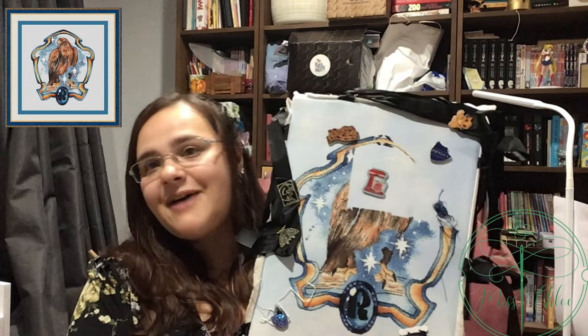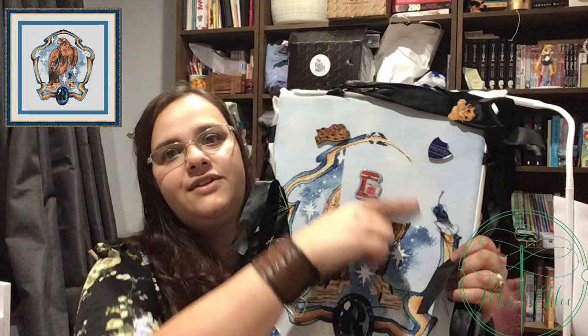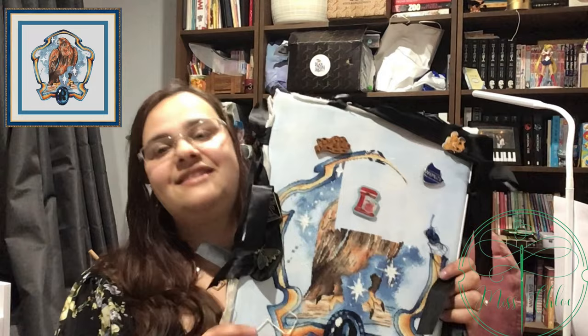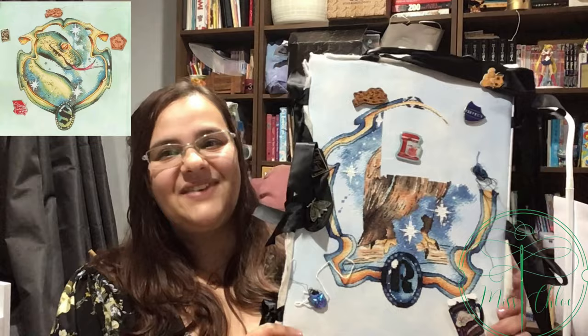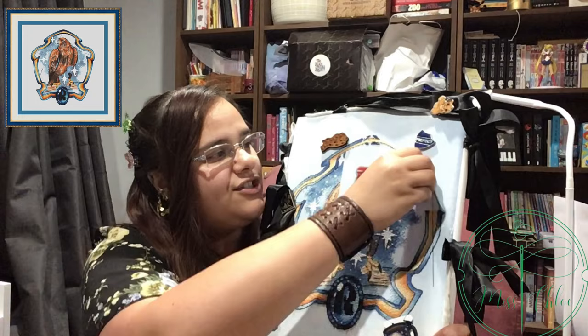Next up we have my Ravenclaw piece. I have picked this back up this week for the first time in months and I've missed her. My little Roro here is going to be finished real soon — I've only got about two pages left and I've left her face because I feel like I'm going to really enjoy stitching that. With Sally I started with his face — if you're not familiar, this is Sally. He was a lot of fun; I finished him maybe last month or early this month. So I'm really enjoying this one. It's from DMX Stitch, stitched two over two. I've got some parked threads here, and honestly write down what you're parking — I've already forgotten what they are.